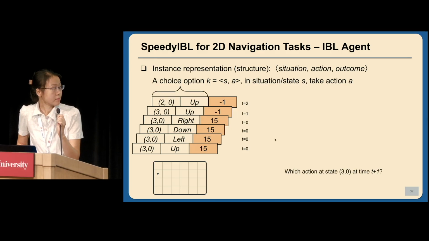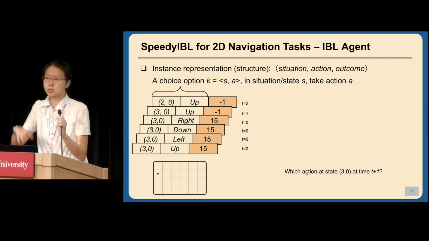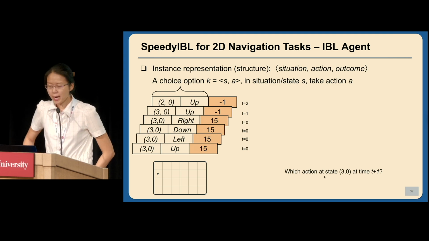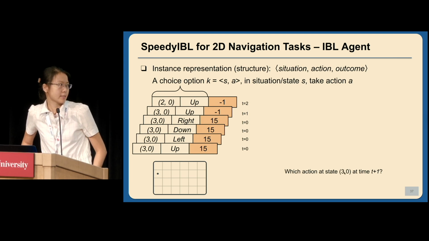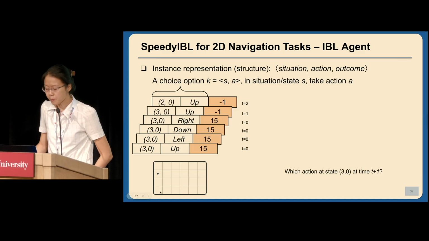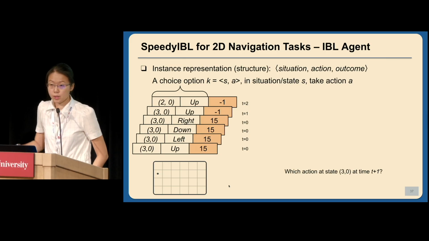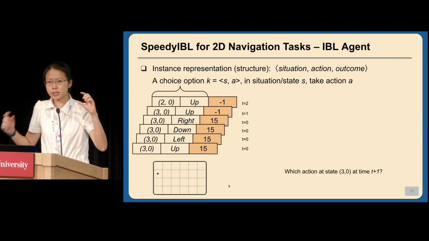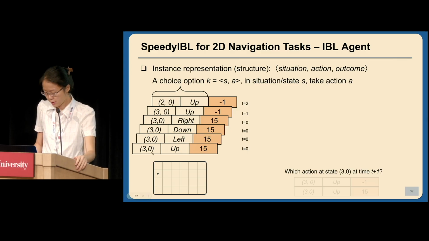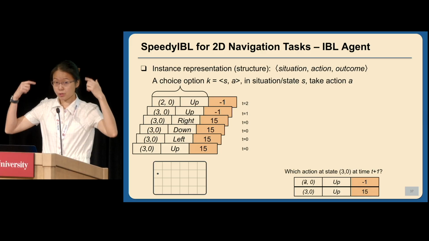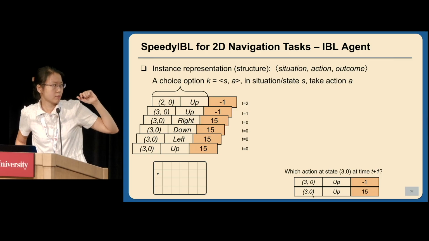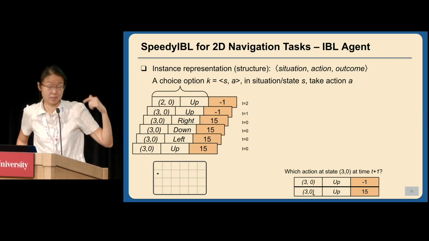Okay. Let's say at time step t plus 1, you accumulated some instances in the memory, and you're gonna ask which action I should take at this state. Okay? So this is how instance-based learning theory works: it gets all the instances relevant to that situation. For example, here, I'm gonna retrieve from the memory: in the past, I already took this action in this state.